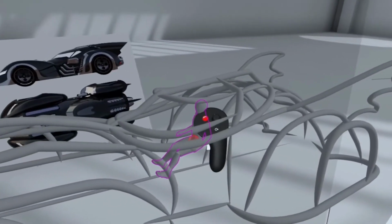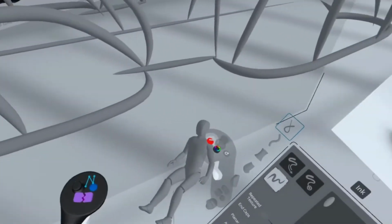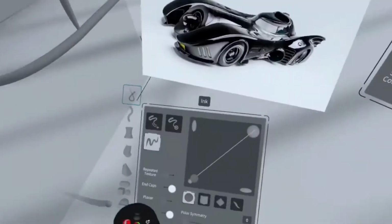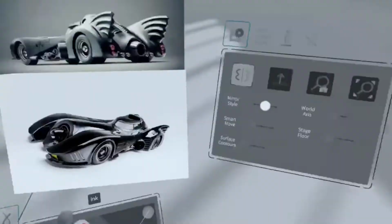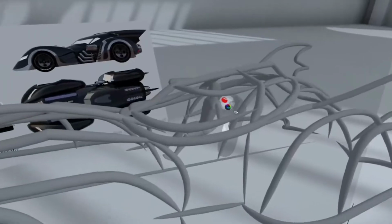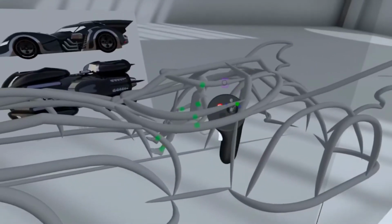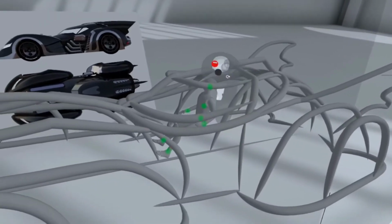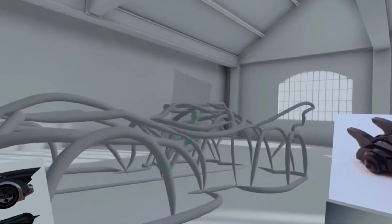But if you pull both triggers on your left hand, you can actually see it at full scale. Given your character's at 1:1, it should give you the look of the car just right there. So I think I was trying to see if I could position him a little bit better. What you do is grab the model and push on the left button, and it'll snap back into place.